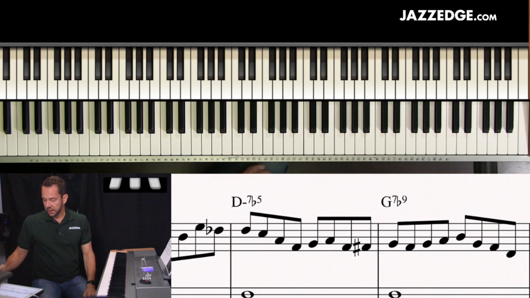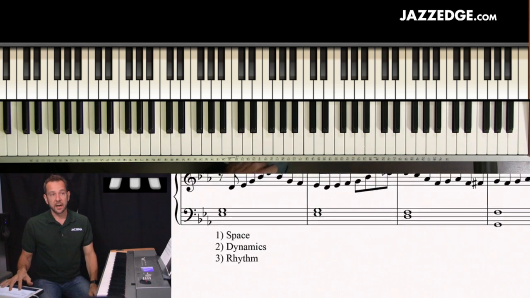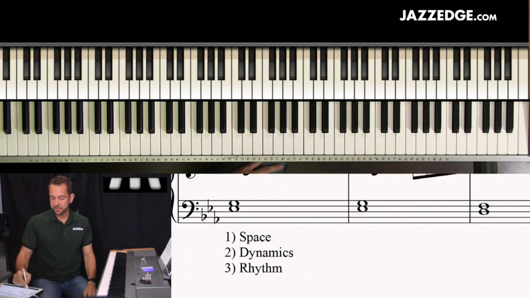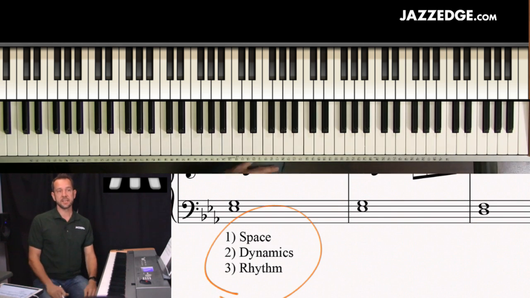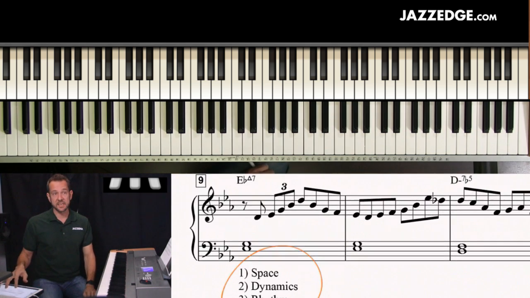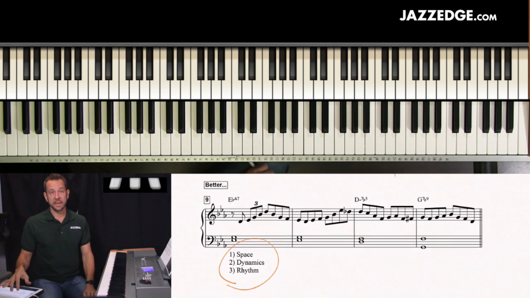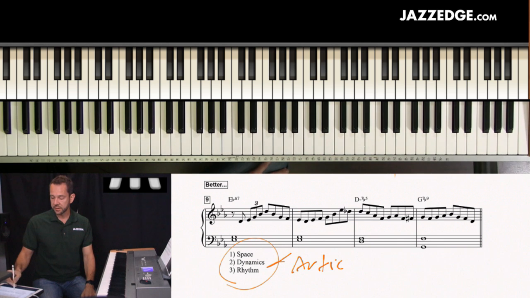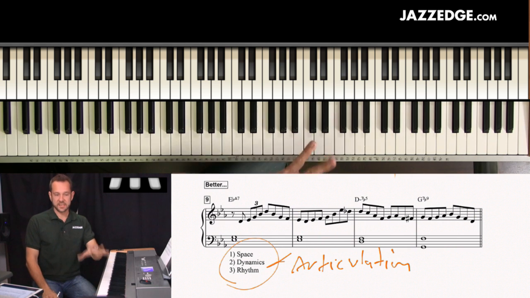And that's what we're going to end up talking about later on. Space, dynamics, rhythm. These are the next three things that you can add to this that I did not add to this. Space, dynamics, and rhythm, okay? Because the rhythm right now is pretty flat. We put that triplet figure in there. There's really no space at all in this line, okay? We could add in some space. We can definitely add in some dynamics as well. And with dynamics is also articulation, all right? That's really important as well, where you really articulate some of the notes and accent some of the notes, okay?